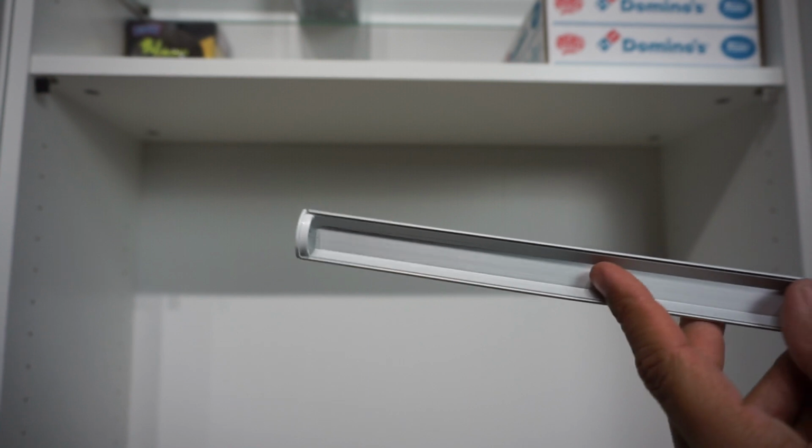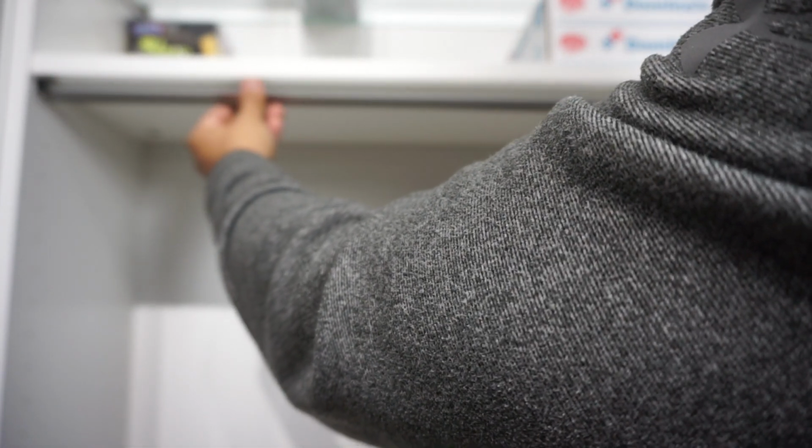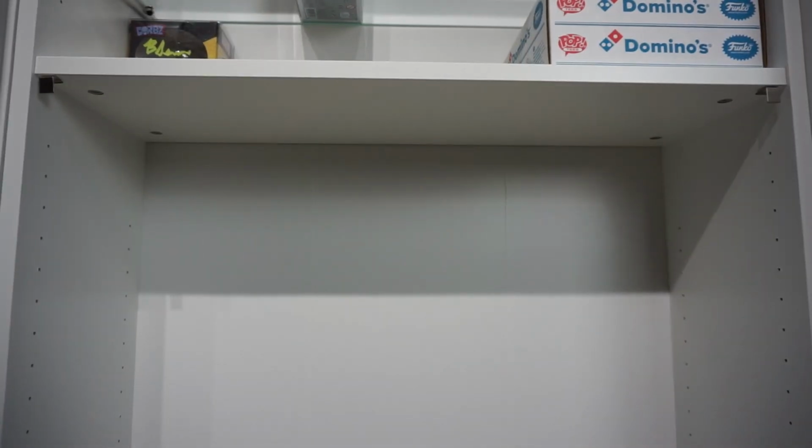And this is the channel. This is how it clips in. Stick it right on there and click it in. So that's how that looks. But now we have to install the light strips first.